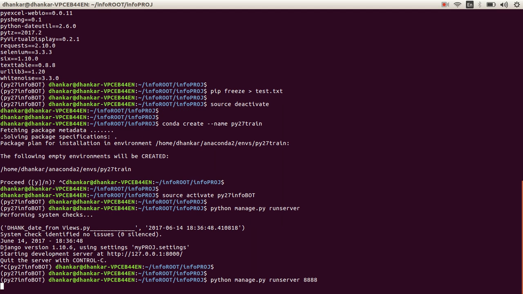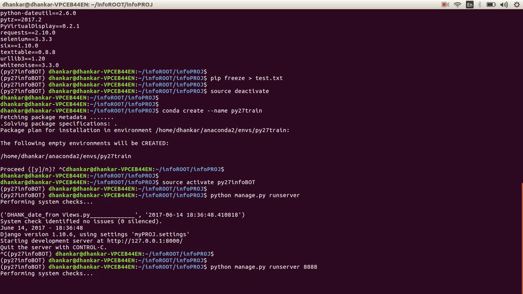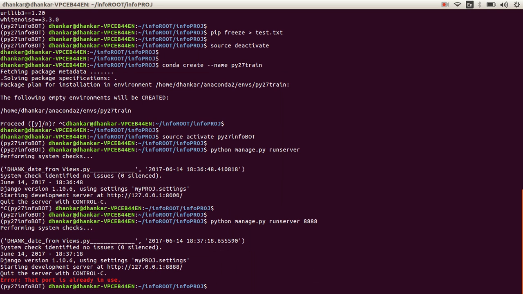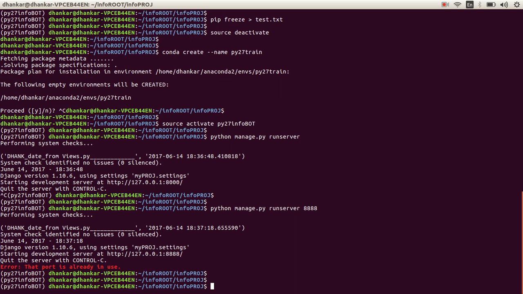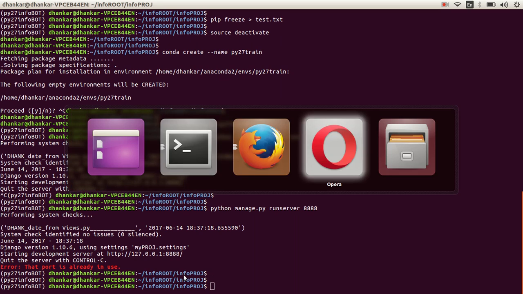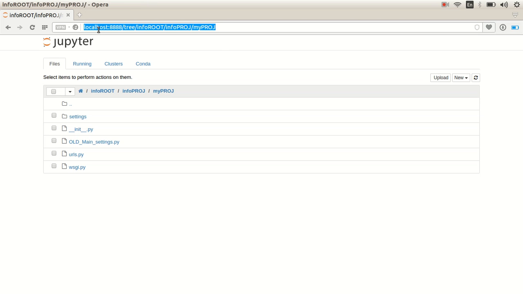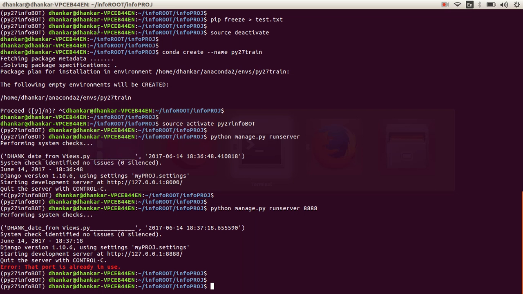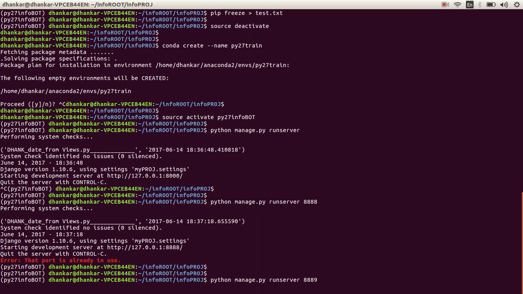So let's see what happens. It says that port is already in use. Where is it in use? It's in use on my local host for my Jupyter notebooks. So what I'll do is go back and put a 9 over there, and then it should run.